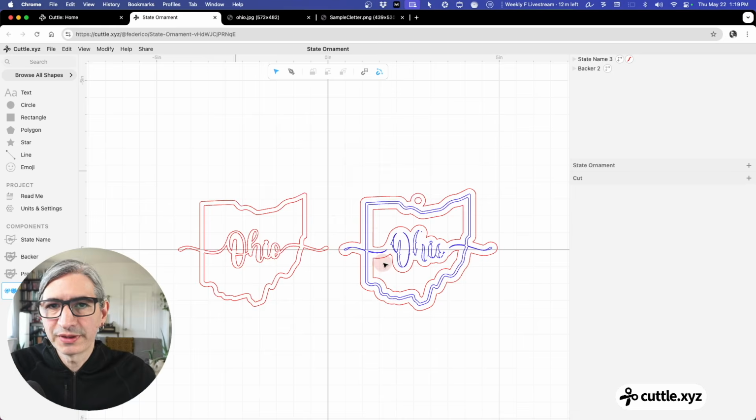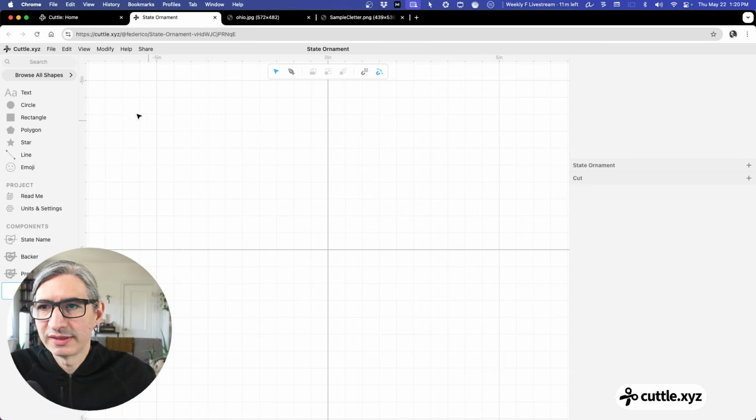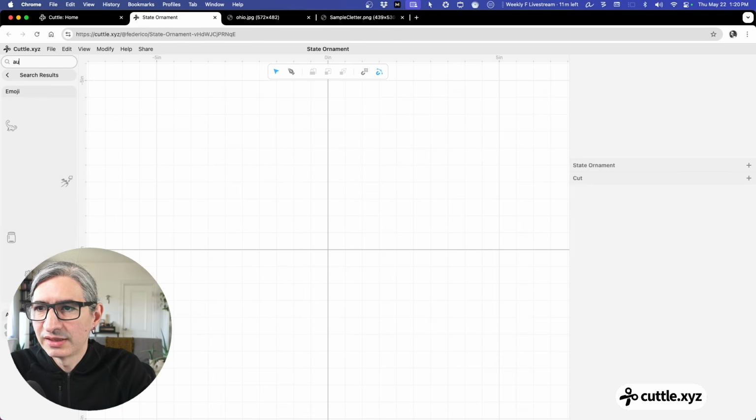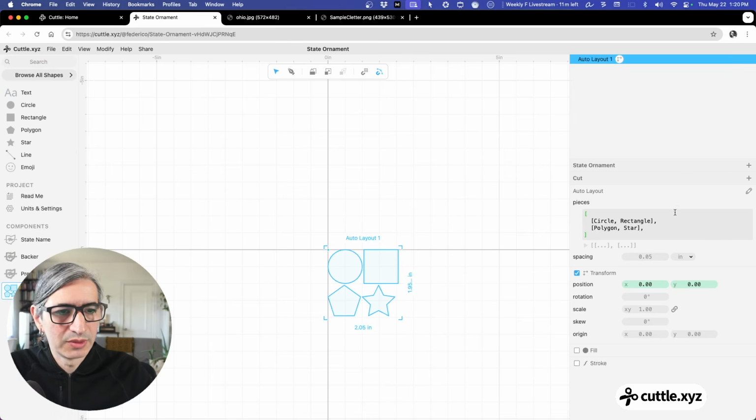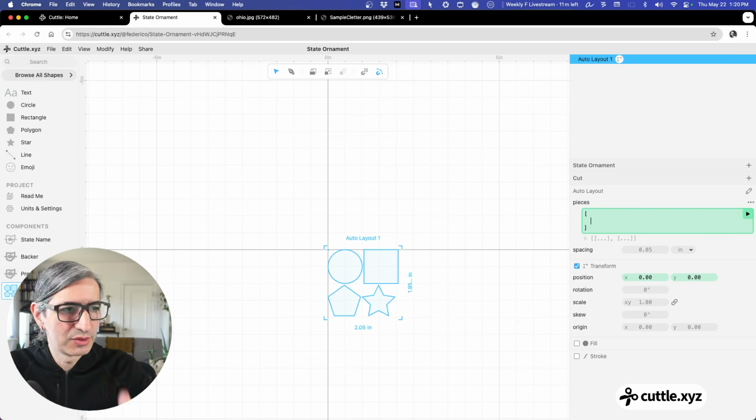Also, for this cut, instead of just placing them like that, we use this auto layout component. The way that one works is that it lets you type the name of any component here, and then it places it regardless of the size.